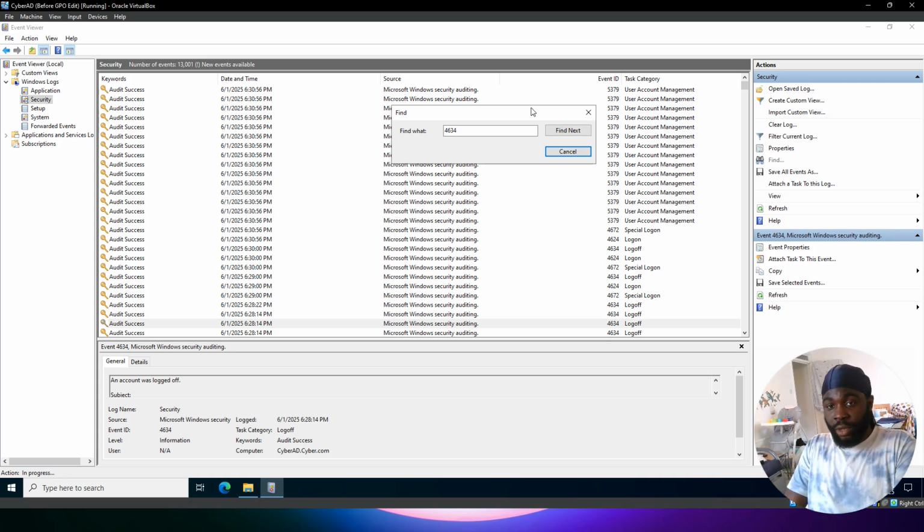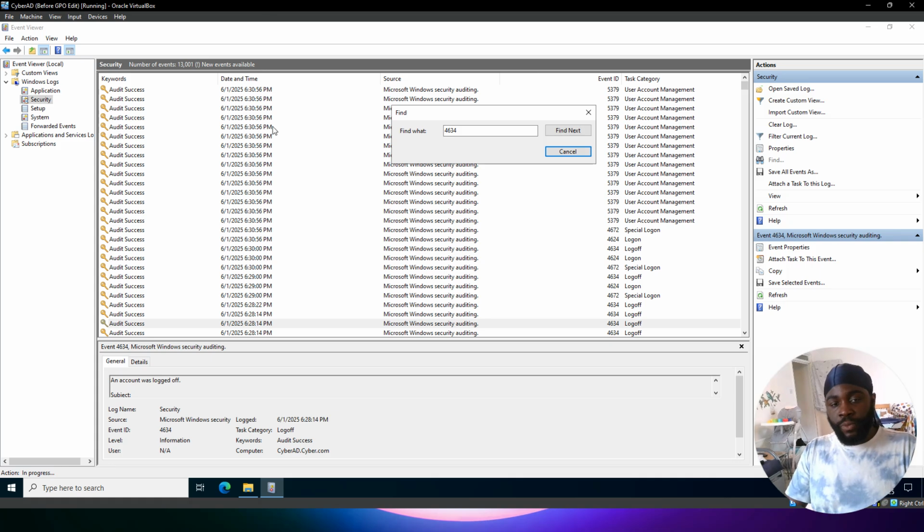Same with this, the user account management, that might also be a red flag, because why are they changing or viewing or looking at account details so often in such a small amount of time? So these kind of things, you just have to look at them and be like, oh, that's a red flag, that's a red flag, that's a red flag. So as I said, it was just a really quick view of it.